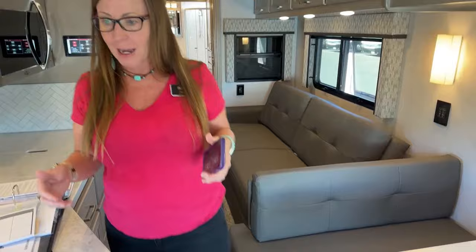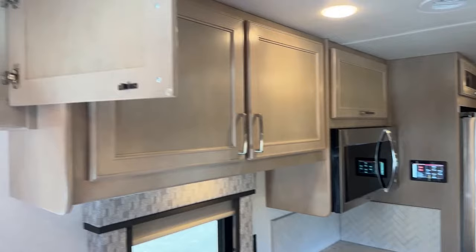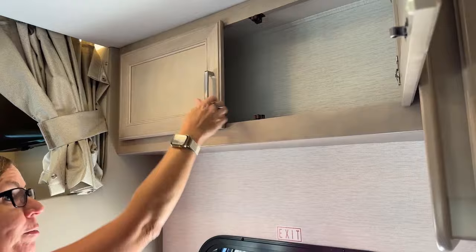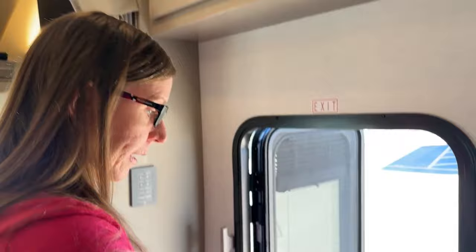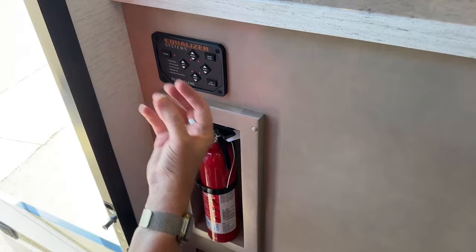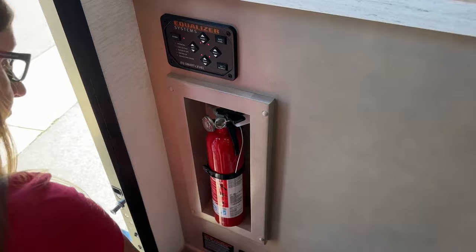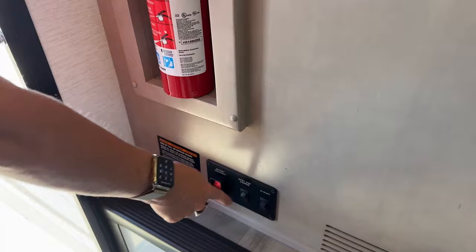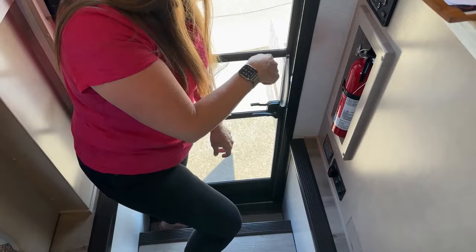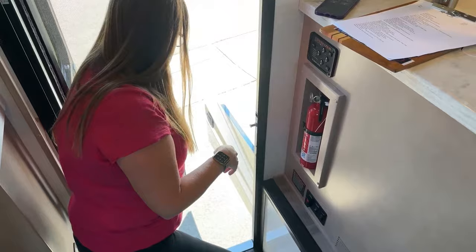On our way out, I love this cubby up here — a great place to keep your umbrella, bug spray, suntan lotion, dog leashes, watering bowls, whatever it may be. Just really nice to have that right above your door. Over here you'll see our Equalizer leveling system deployed — front left and right and rear all fully deployed. Below that we have our fire extinguisher and house battery disconnect. This is to lock and override our step. I can close this screen door and pull the step in — because the door has a magnet that lets the step know the door is closed. When you open it back up, the step will deploy.